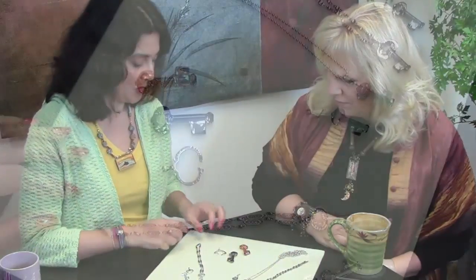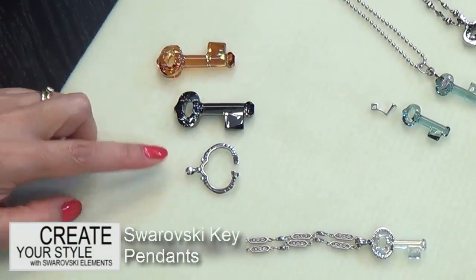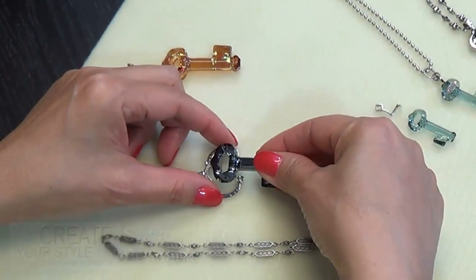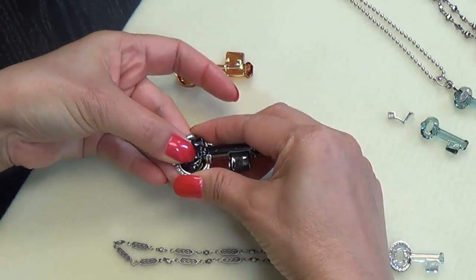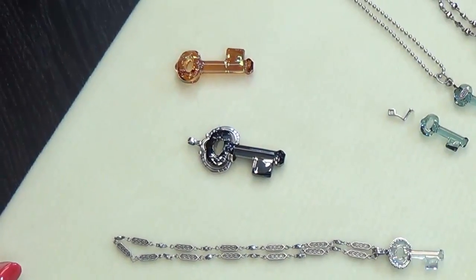Okay, so this is a Swarovski key, and we have those beautiful bells that you can use with the key. They're very easy to use. You just slide the key, and then you squeeze on the side, and you have a pendant right there.